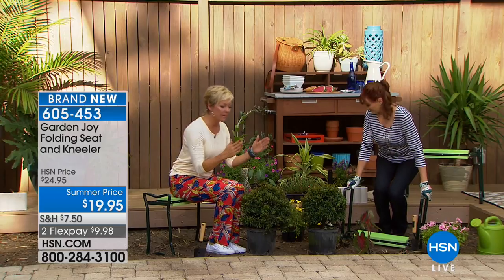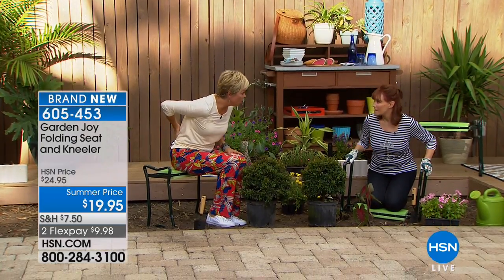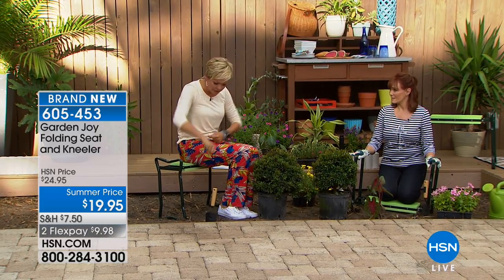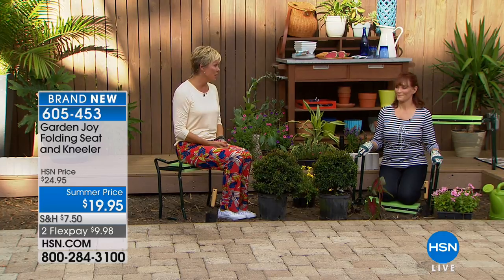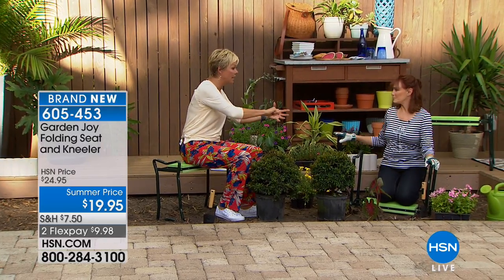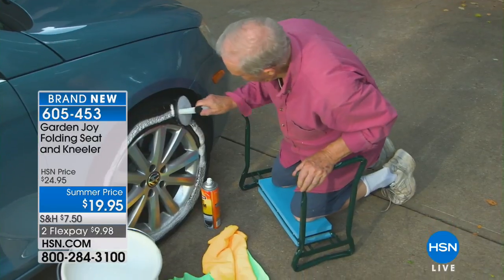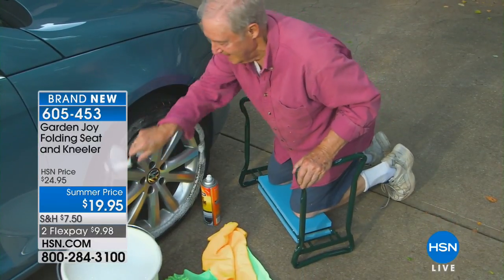Being in that weird 90-degree bent-over position causes incredible strain even just weeding — not even planting or tilling. I love my garden but after I do it I'm heading to the chiropractor, which costs money. This is useful beyond gardening too — putting in new pavers, tinkering on a motorcycle or lawnmower, fixing the kids' bikes, or fixing your sprinkler heads. I have 52 sprinkler heads and do my own irrigation — having comfort on your knees with anti-fatigue foam makes a big difference.